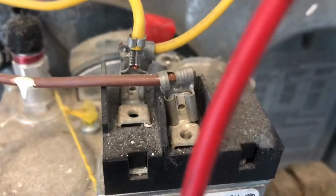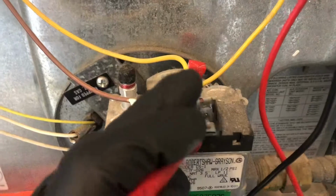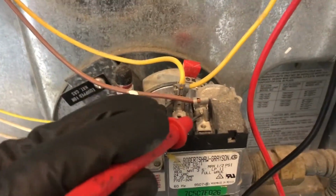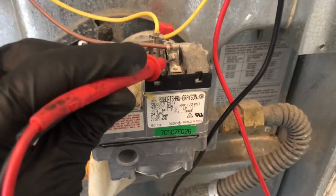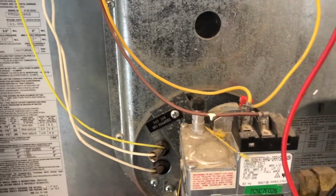So we're going to check 24 volts at the valve on this terminal and the other terminal. And if we have 24 volts, that means our valve's bad. But if we don't have 24 volts, that means our module's bad. So let's see what happens. Should recycle again.